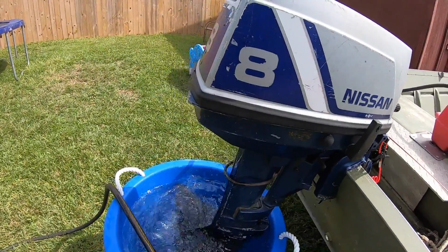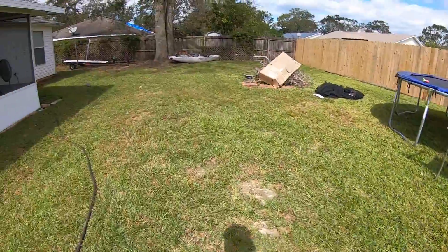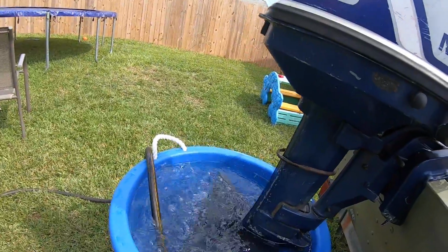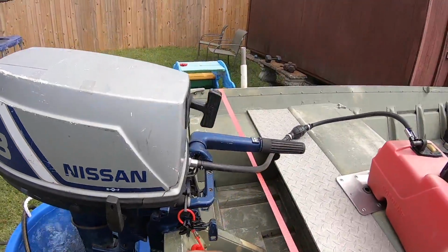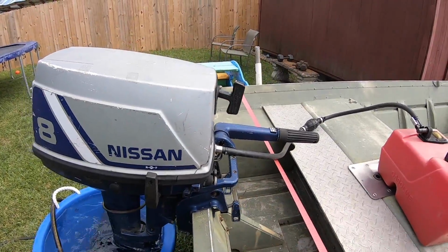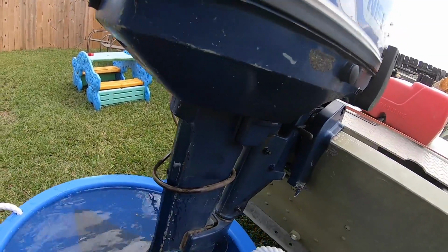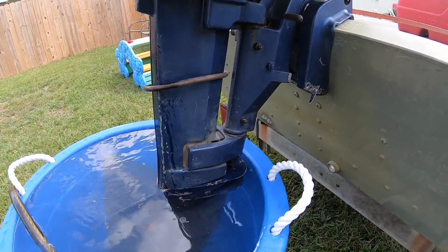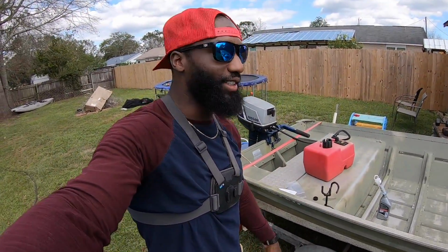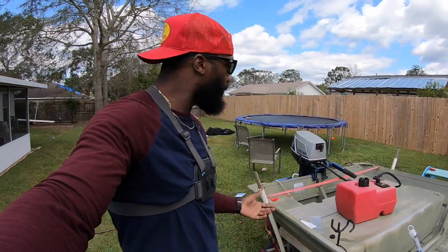Maybe she needs a little bit more water to be able to grab and spit, so I'm gonna turn the water on. That is awesome. I'm gonna go ahead and kill it. Okay, so I just shut it off because it didn't seem like it was getting enough water. So wow, I'm impressed. She runs good, and it sounds healthy. It's quiet too. It's more quiet than I thought.